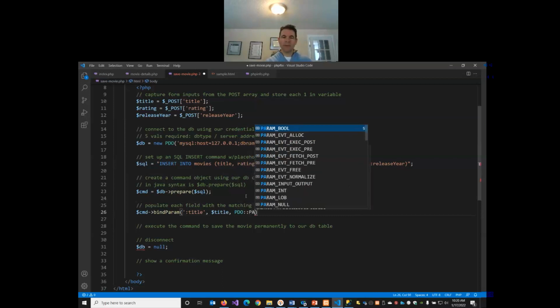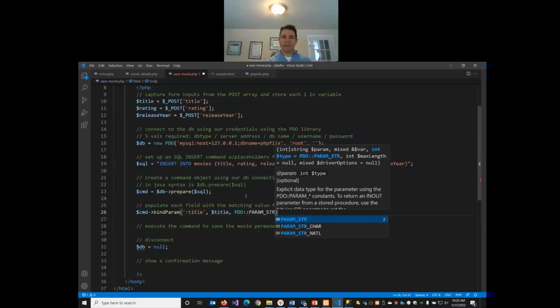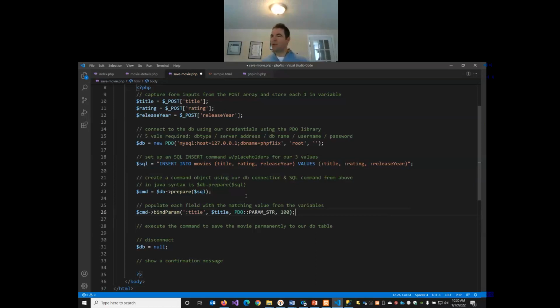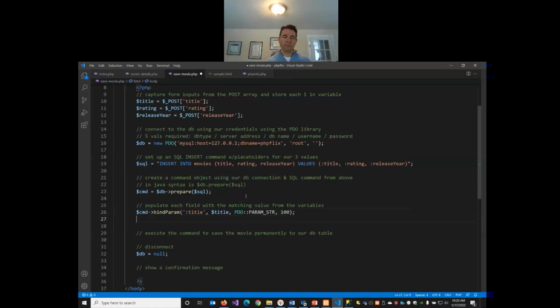We also have to specify the data type. In this case, our title is a string of no more than 100 characters. We're going to repeat this with the rating and the year. The year will be a little different because it's an integer, not character data.